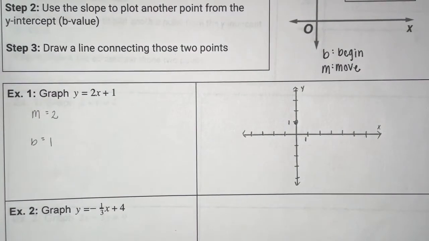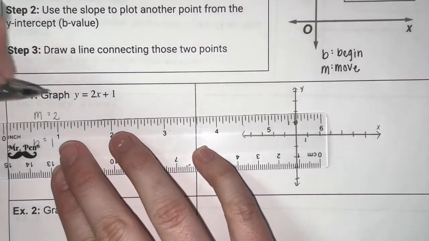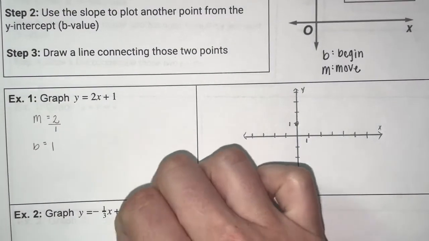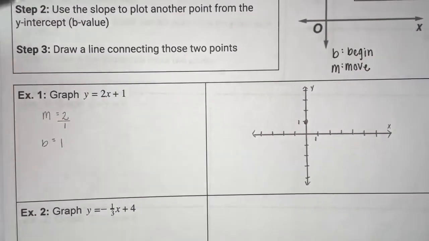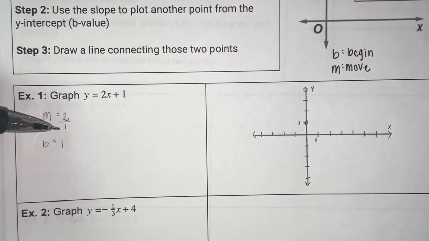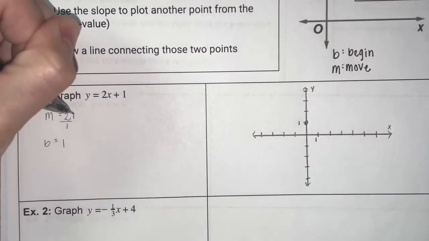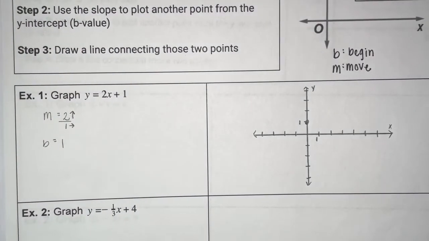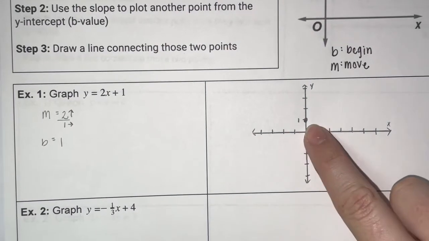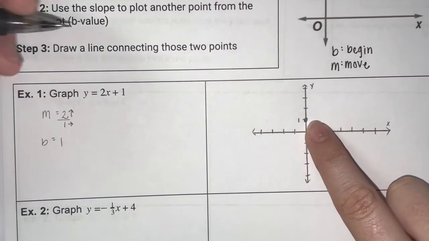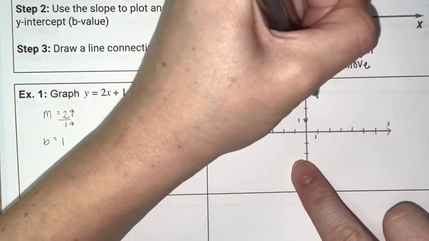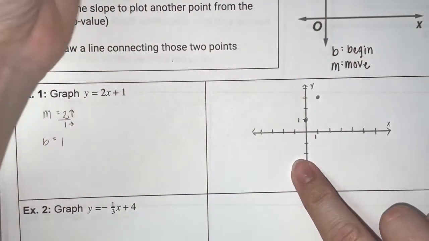So sometimes it's helpful for us to see slope as a fraction, even if it's not given to us as a fraction. So any whole number that you have, you can write it over 1. Since my slope is 2 over 1, 2 is my rise, 1 is my run. They're both positive, so that means I'm going to go up 2, and then I'm going to go right 1. If one of them was negative, I'd either have to go down or left, depending. So from my beginning point, from (0, 1), I'm going to count up 2, so up 1, 2, and then right 1 unit.